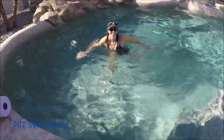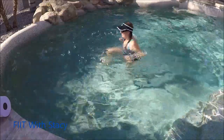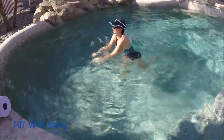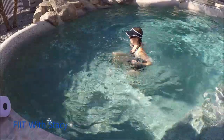Now, as you're doing your pendulum, you're just going to go ahead and turn your body to the left, and then you're going to start with a rocking horse. So we're going to do the rocking horse, knee up. Then the back leg is going to do a hamstring curl. You're going to push the water and pull. Push on the lean down, pull on the lean back.